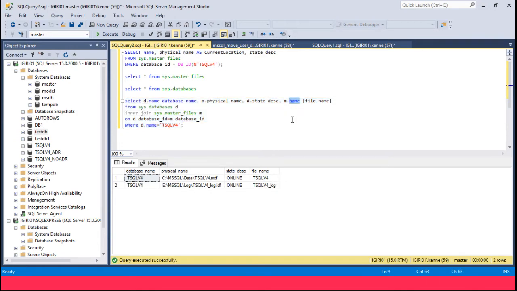Notice that, of course, this is from joins. You have a name field from the master files catalog view. You also have another name field from the databases catalog view, but these are referring to different things. This is the name of the database. This is the name of the file in this case.